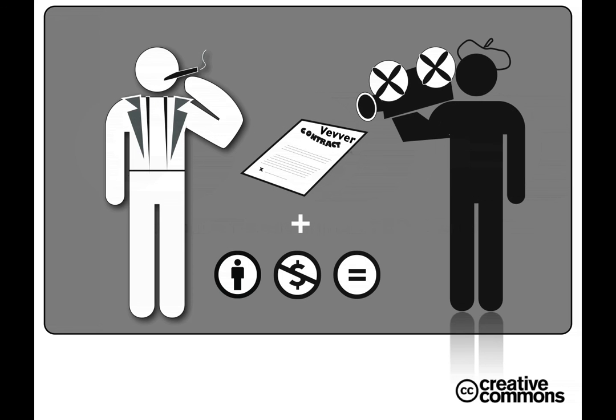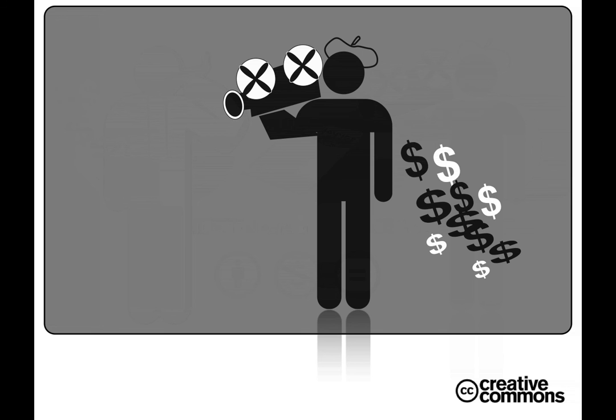So imagine again that you've created this great new video, and imagine that you've discovered this company, Fever, who has come up with a very cool way for you to earn money by distributing your video in their system. So you upload your video to Fever under the CC Attribution Non-Commercial No Derivatives license. Fever places an ad at the end of your video, and when it's played, you get paid.